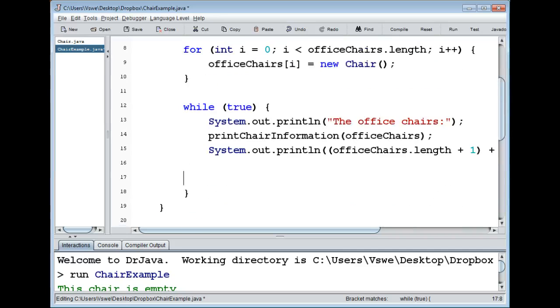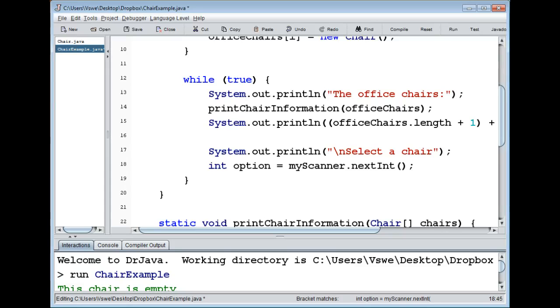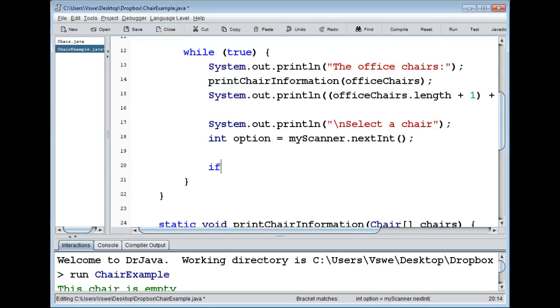out of the loop. And then we just need to ask the user which share to select. So if the user selects a share, we can just refer to that and do things with it. And I want a new line before, so I'm just going to do \n select a share, like that. And then it's nothing more advanced than just my scanner.nextInt. And as you can see, I'm not actually checking that there is an integer here to read, so the user could crash the program, but these are examples, so therefore I want to do it like that. But like I showed in the last course, it was quite easy to write a method that allowed us to get the next valid integer.